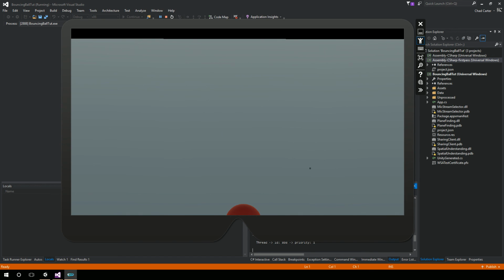And that's where we'll wrap up the tutorial for this week. Next week, we'll actually get into spatial mapping. We'll remove the plane and let the ball bounce in the actual room where it can understand that this is the floor or perhaps the couch or the chair, and it will bounce around the room understanding the real world environment. So that's going to be next week.